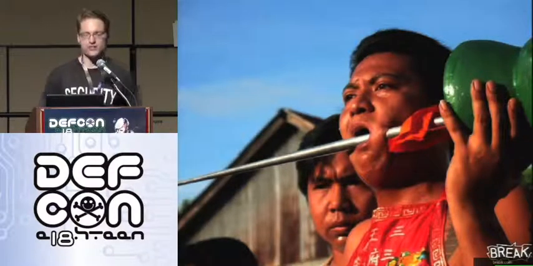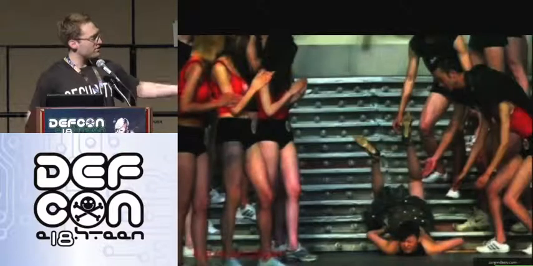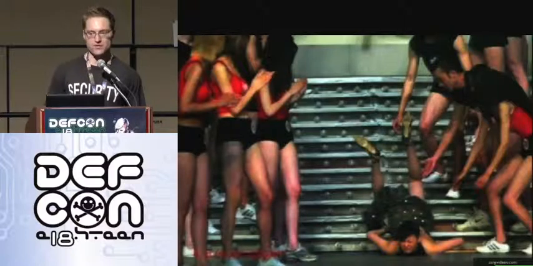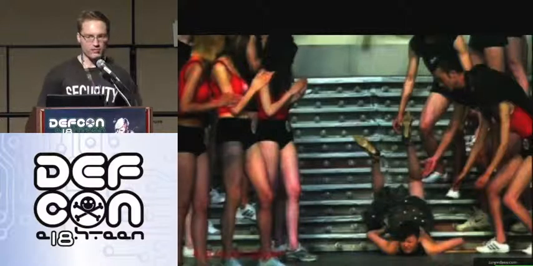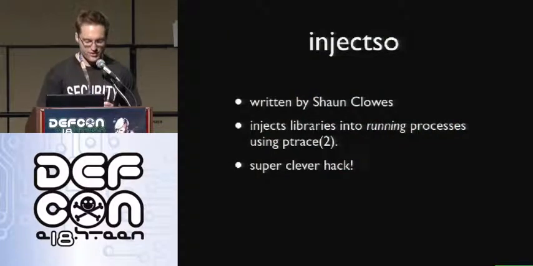So the problem with social engineering, at least from my perspective, is that it's painful, and I don't want to have to social engineer things if there's a way around it. So it would be cool if there was a way to inject these evil libraries into running processes without having to convince people to download my thing and look at some bullshit benchmark. It turns out that there is a way of doing this.